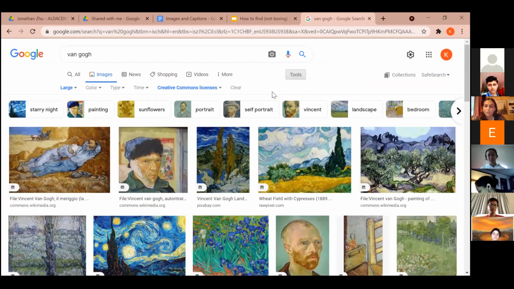Also, don't be afraid to look at historic images, because if any painting or any piece of art is older than 75 years, it's automatically in the public domain. For example, Picasso's paintings just recently came into the public domain. They just recently passed that 75-year mark. So feel free to use those. Also, the Met Museum in the city has released a bunch of their art publicly, so that's also fair game.